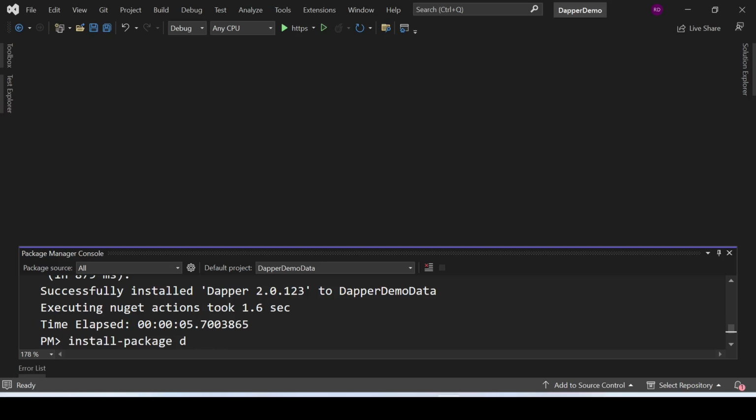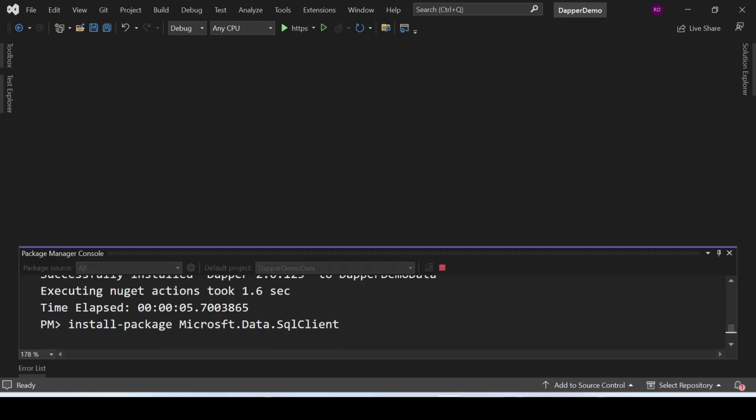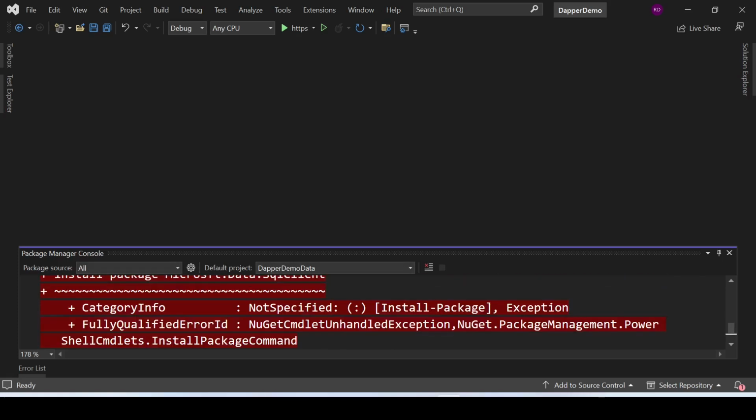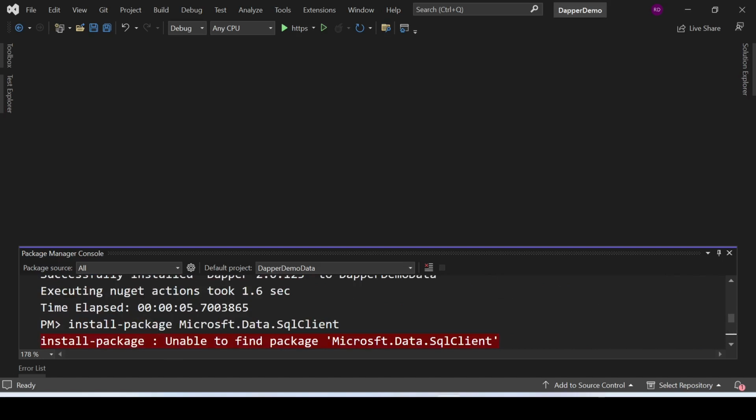So type here install package, and the next package will be Microsoft.data.sql client. Okay, so it is the second package. Click on the enter button, and it is saying that, yeah, I guess I have done some mistake.